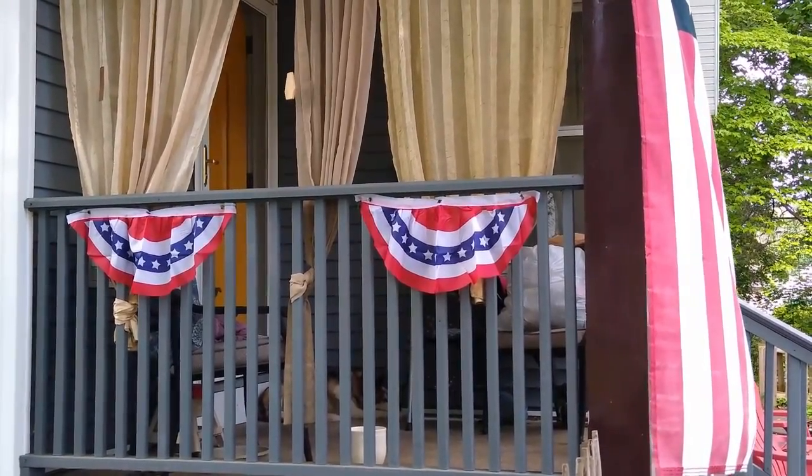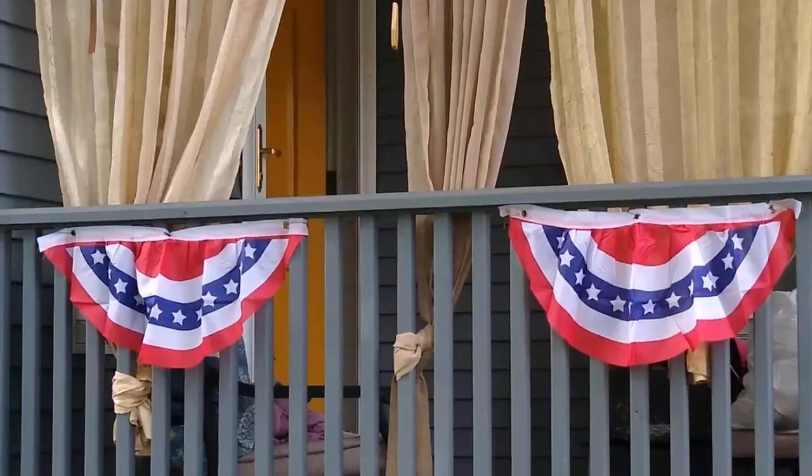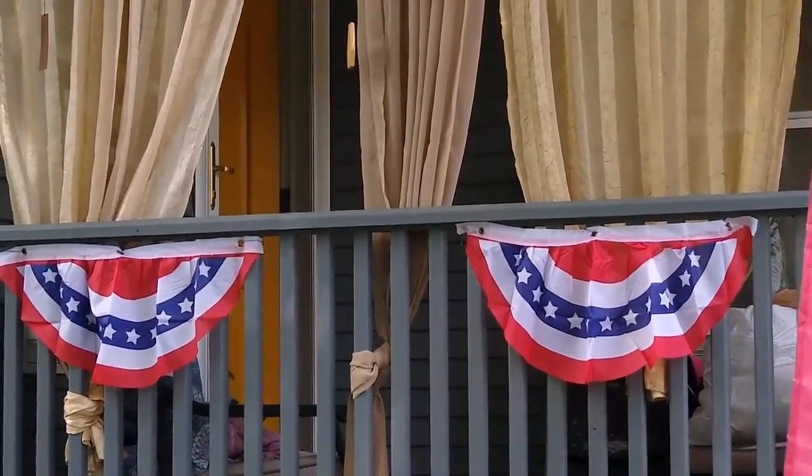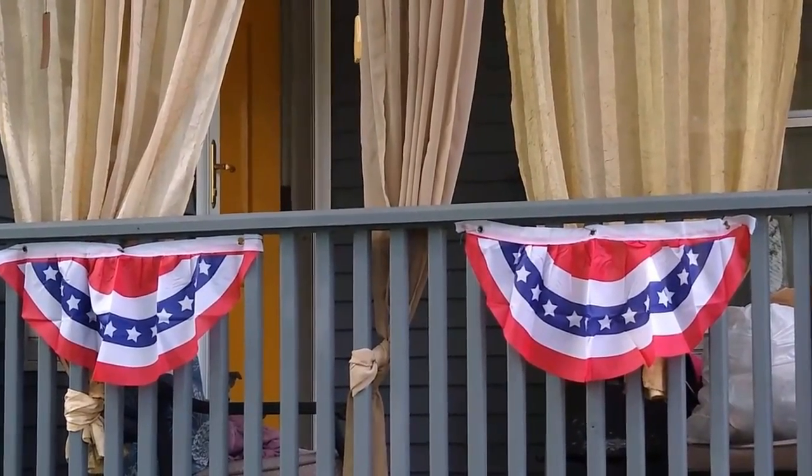So we'll see. I mean, in all honesty, the quality of this stuff is thin, you know, raw edged, doesn't look fabulous, but again, just for something to go on the railing of my porch where the weather is going to beat it, the sun and the rain. Hopefully no snow. No, there better not be any more snow. But for a $2.50 investment, I thought, you know what, I'm going to give it a try. I think it looks really patriotic, very summery, so just a nice little inexpensive touch to dress up my porch for the summer.